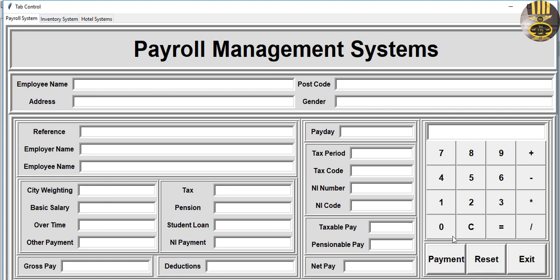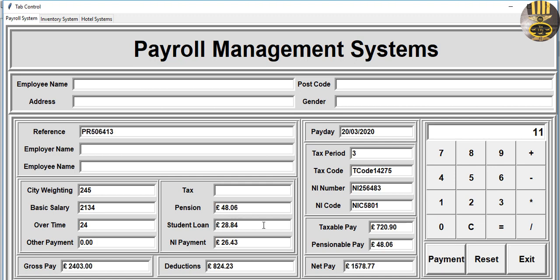Now, one other thing that you can do is you can always log off, or you can make use of this. You can enter details in there if you want. The choice is yours. Let's say there's nothing here. Just click on payment. There we go. Just to prove to you that it works.